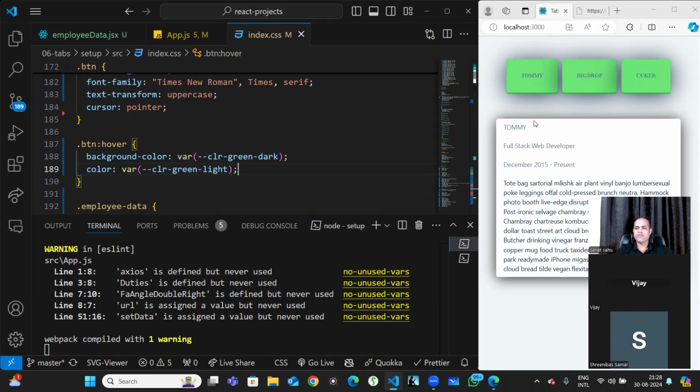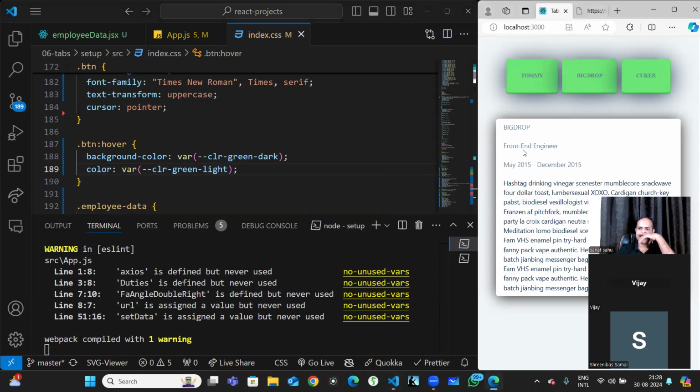Now, one more problem is there. Whenever I'm clicking, this is changing, but when I click and then remove the mouse, I've clicked but I have to show that I've clicked. These particular buttons should be active, right? We have to add some active class so that it remains in that state, because when I'm removing the mouse, we don't know what we've clicked.